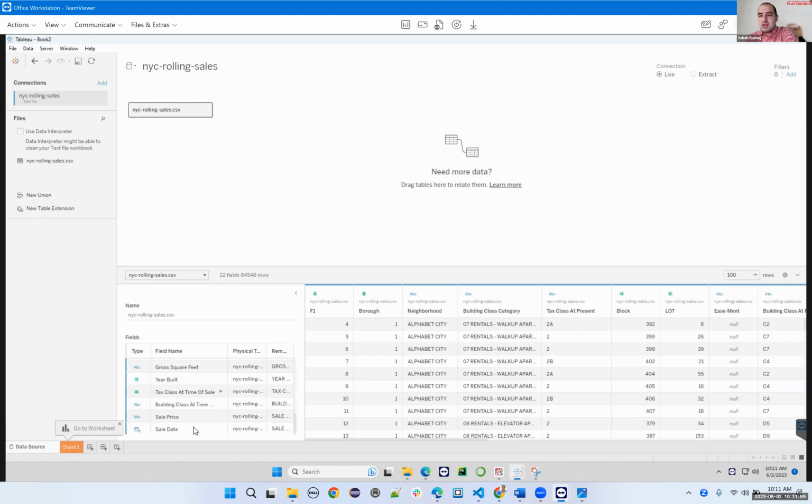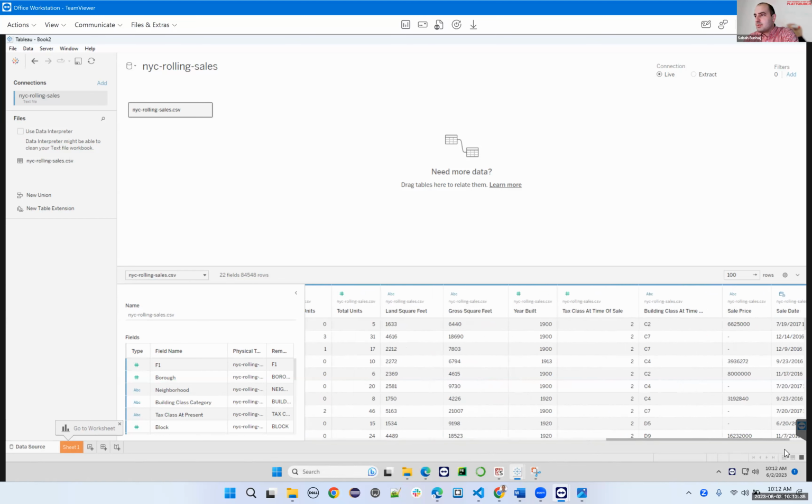Among the fields that I want to mention is sale price, which we will deal with some later on as well. And we will select some of these fields just so that we can focus and move towards a meaningful aim in terms of the 1-hour, 2-hour workshop. The first thing that you notice when you do this is that you have some type of icons here. Those typically tell us what type of data is covered in that column, whether it's numerical, whether it's string, or, if you have dates as well, in this case, it shows them as a date type.